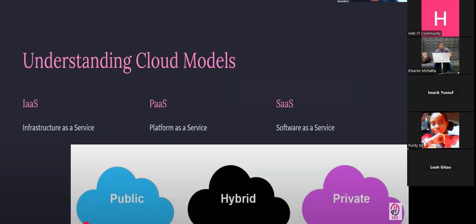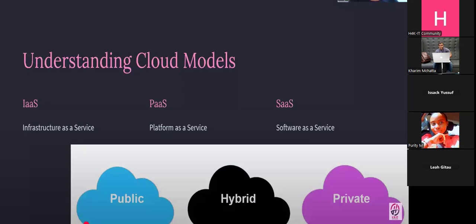The other one is software as a service. This is where the services are fully delivered via software. For example, this is a fully functional application delivered to you via the internet. So when you're able to access your apps, the software that has been used to bring that app to you via the internet is basically software as a service. An example is Google Workspace.